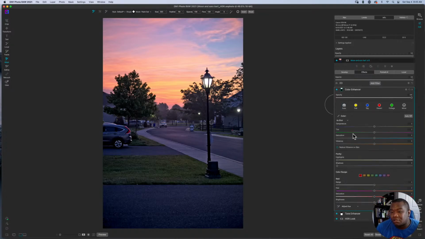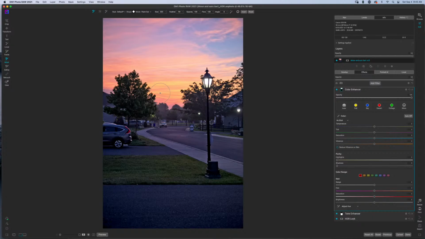So now I'm going to close down my mask and we are going to skip over the saturation and vibrance section, because as you can see, if I just pull up on the vibrance, that works great. But I may not want to do that right away. The way that I personally like to work on my skies, and let me get my face off of there, let's just go with the screen only. That way you can really see the controls that I'm adjusting here.